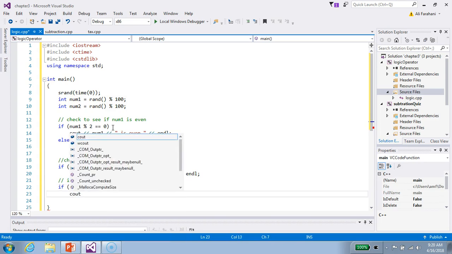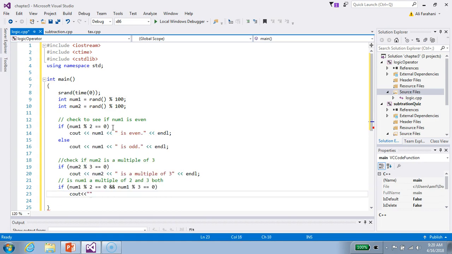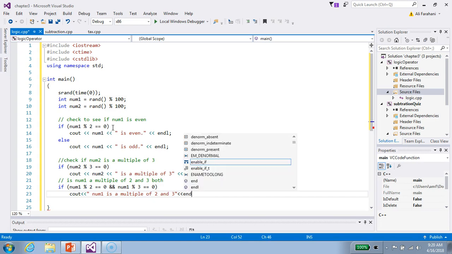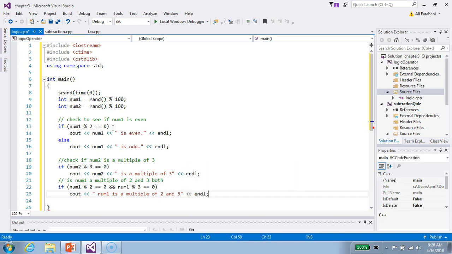And cout, we can give the message num1 is a multiple of 2 and 3. Again, something like 6 or 12. End line.